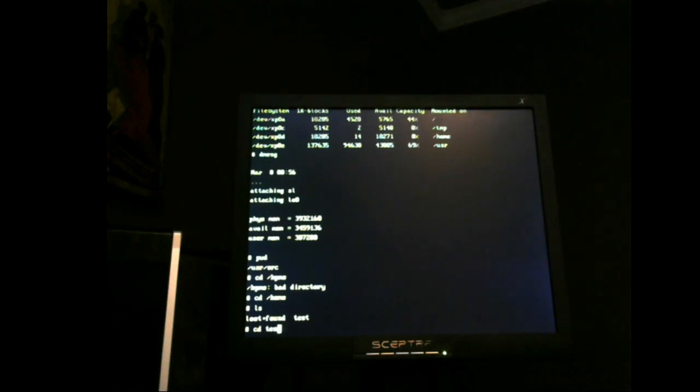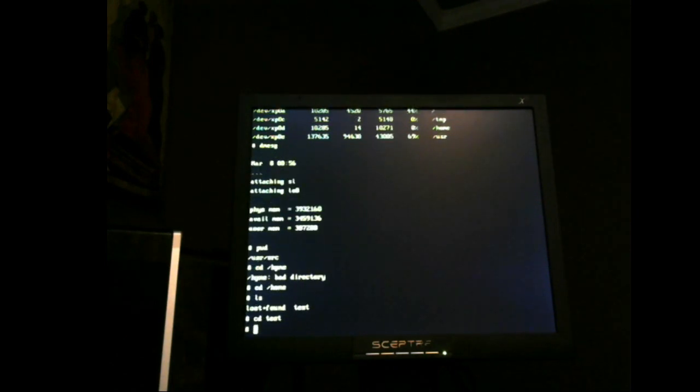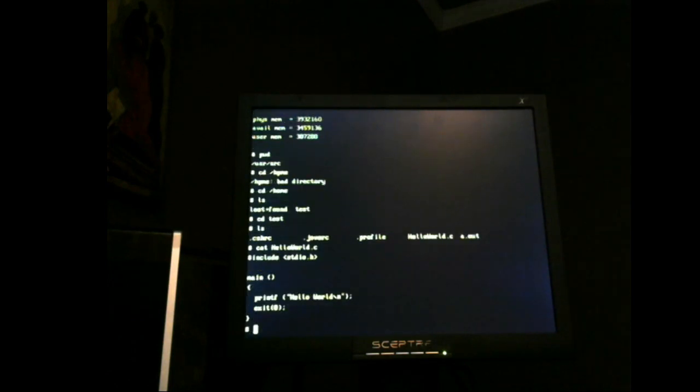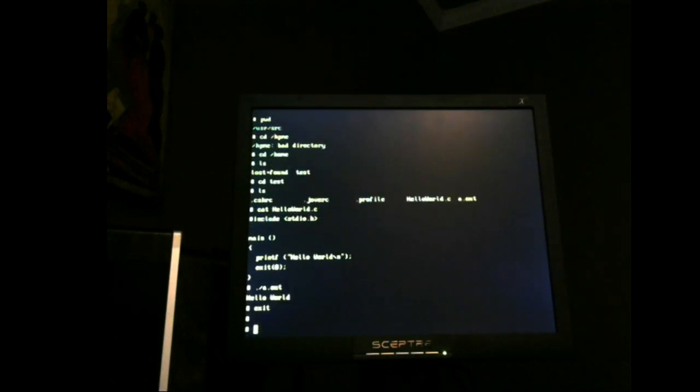If we CD over to the test folder, there should be a Hello World program inside of there, and there is, and it's already been compiled with the C compiler. We should be able to take a look at the listing for that with cat hello world.c. And it's the classic hello world, and then a return or an exit out. We do ./a.out, and it'll run that program that was already built. And it prints hello world to the screen, just pretty much what you would expect.